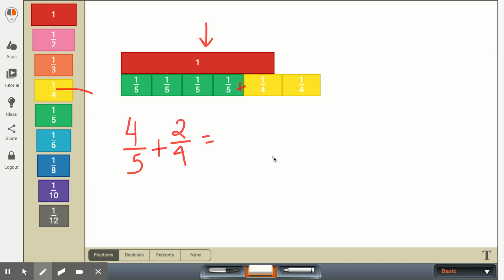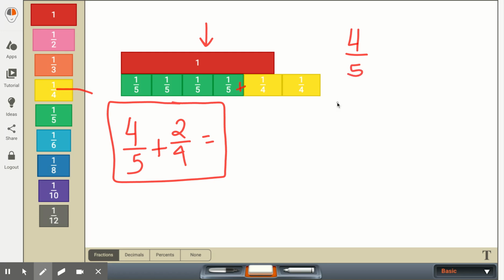I'm going to show you the strategy that we've been doing to solve these fractions with unlike denominators. So the first step we do is we stack them on top of each other. So I have 4/5 plus 2/4, and this is what we've been doing in class. The next thing I'm going to do is I usually tell them to circle the denominators, but that's not necessary. I just wanted to make a point that these are the numbers we're trying to make the same, because we cannot add denominators that are different. They have to be the same.